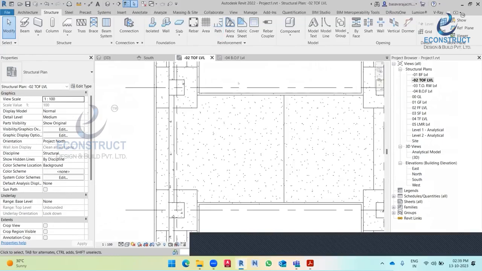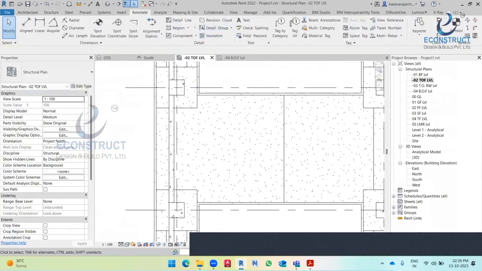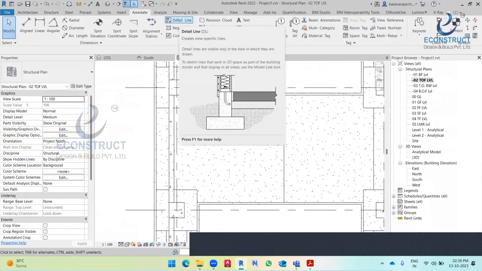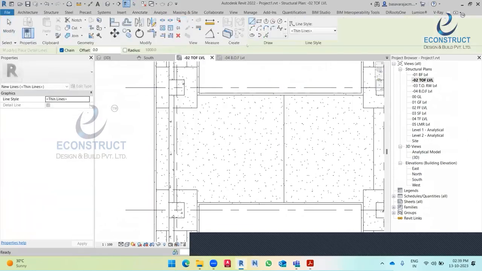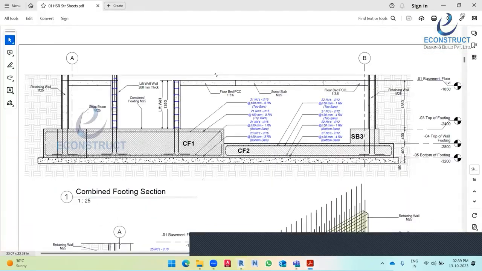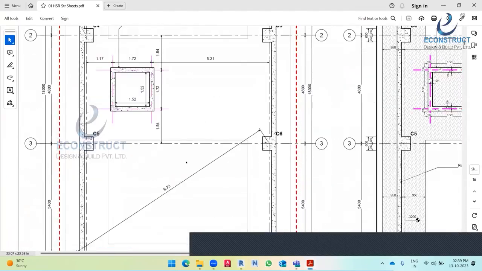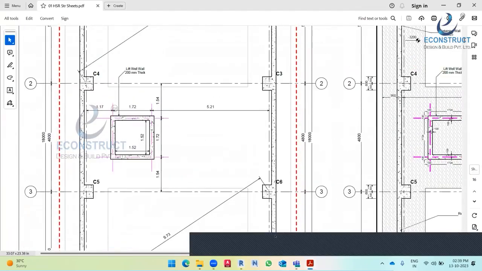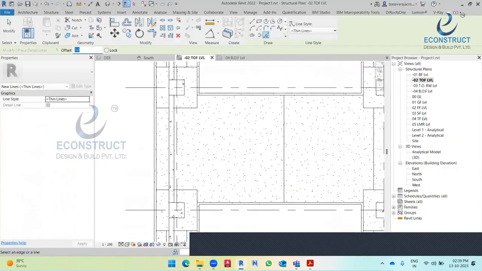So I will take the detail line command. Just go to annotate, and detail line is there, or else just enter the DL shortcut. I will select detail line, and after that select pick lines, and give the offset. How much? It is 1.17, from this center line.